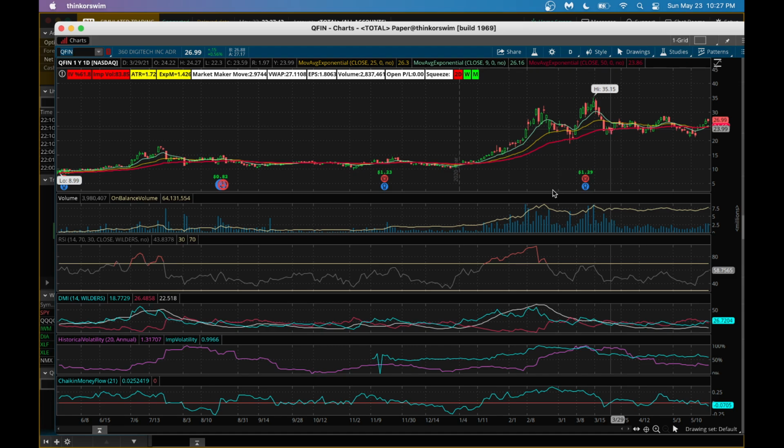And if you look at the on-balance volume here, that's going up nicely. That's a good sign. RSI is getting some strength here. And even the DMI, I think, is showing some strength. We got a crossover. The blue line is crossing over the red line. That's a positive sign here. And implied volatility, if you look at the blue line here, that's 58, pretty high. IV percentile is 61.8. And Chaikin money flow is showing money is flowing out of the stock a little bit. So with that setup here, let's see what we can do.